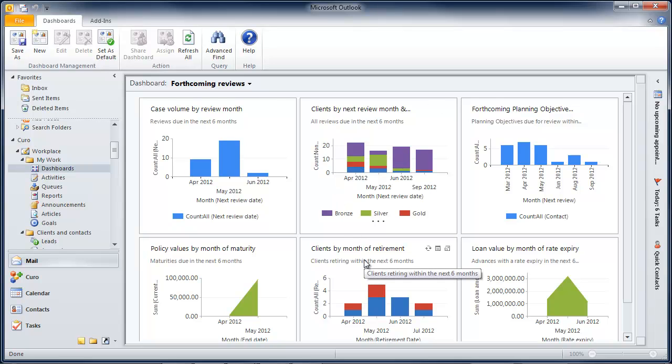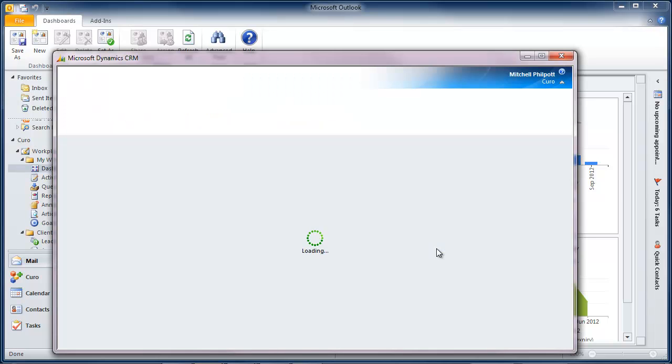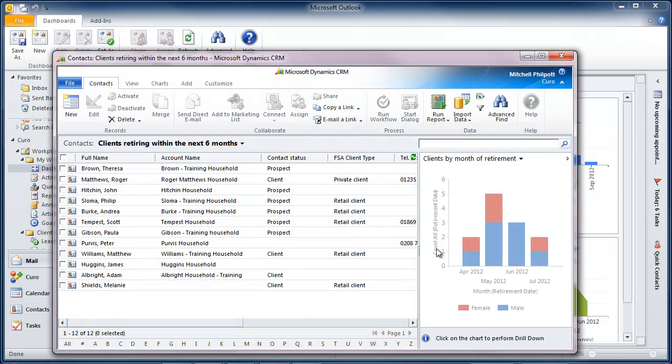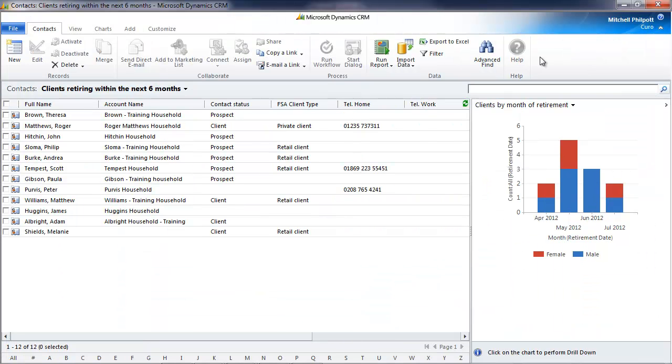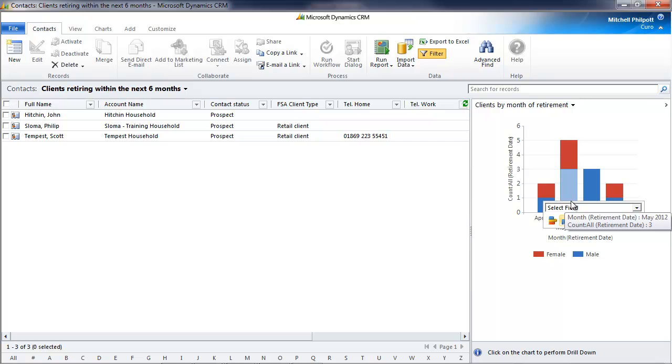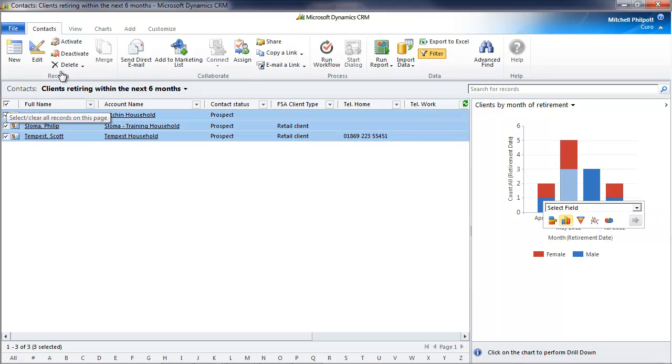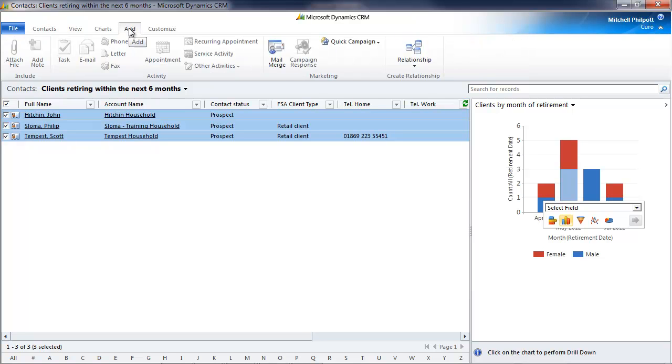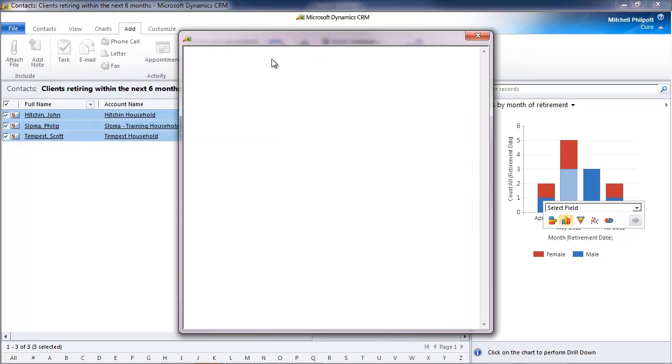Now, just like all dashboards in CURO, I can click to expand on the chart, and immediately the system will generate for me a list of the related records in the system. Let's just give ourselves some more room, and here is a terrifically useful feature, the instant drill down, which allows me to click to see exactly which records make up the segment of my chart. In just a couple of clicks I've identified all of the male clients that are due to retire in a couple of months. Now to write a nice letter to offer some help and assistance.